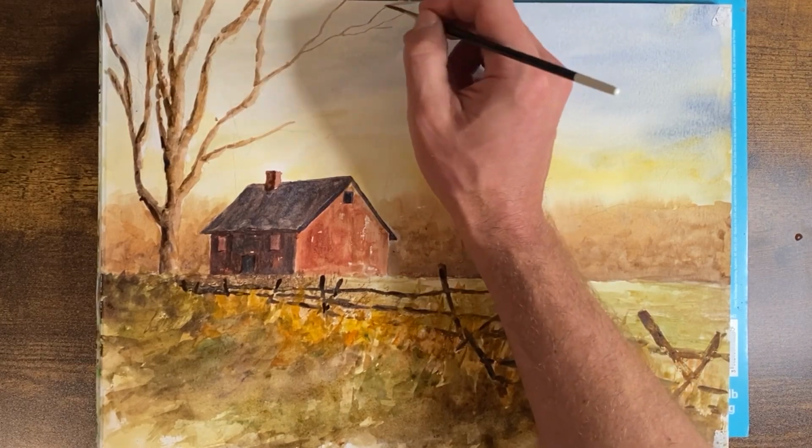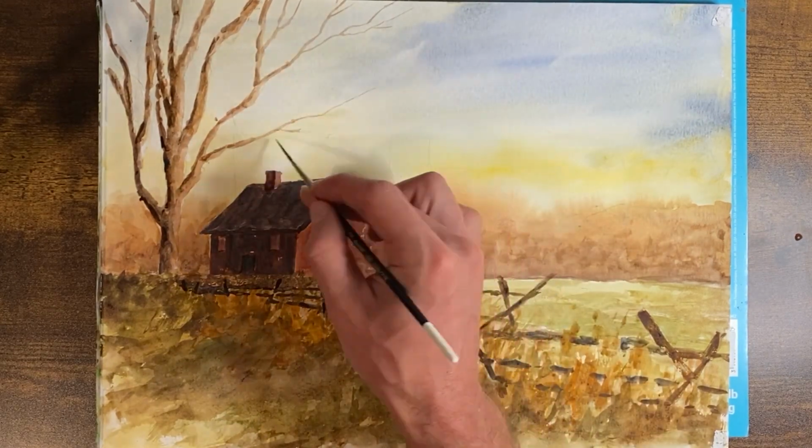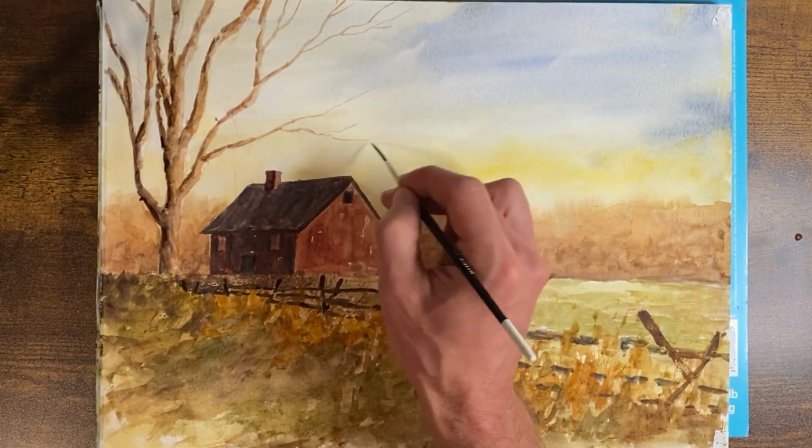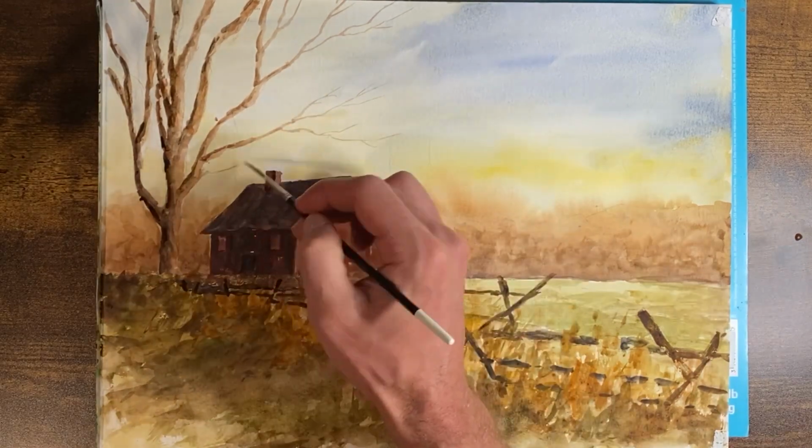Now using a rigger brush to paint in the really small branches. I'm pulling the brush away from the paper as the branches get thinner.